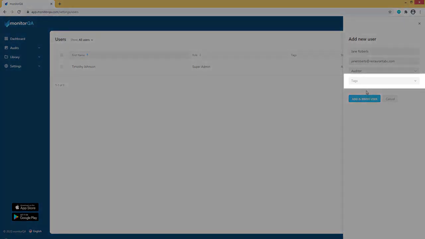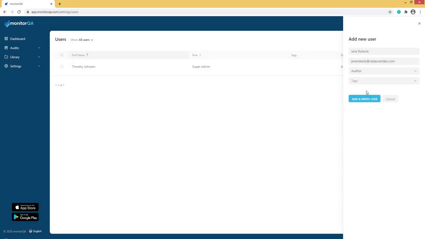It's worth mentioning that you can also define tags, which you can assign to users, audit objects, and audit templates. Think of these tags as categories you can use to slice and dice data later on. For example, if only certain users could do a security audit, then you could create the tag called Security and tag users and audits that require some special skills. Or you can tag certain audit objects to belong to a certain region or territory. For now, let's skip this field, but please refer to our knowledge base for more information.